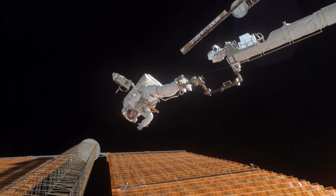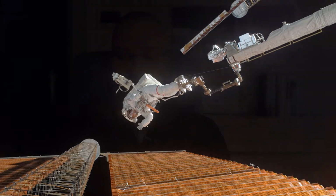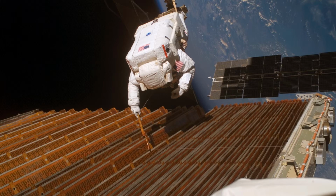The EVA was also very difficult because the area that was affected was actually fairly far away. And so it turned out that the robotic arm on its own was not enough for the crew to be able to reach the affected area. So as a matter of fact, the extension boom of the space shuttle had to be mounted on top of the station's robotic arm, and only in this configuration the crew was just able to reach that area. You see here another picture from a different EVA of an astronaut actually sorting out the different folds of the solar array wing.